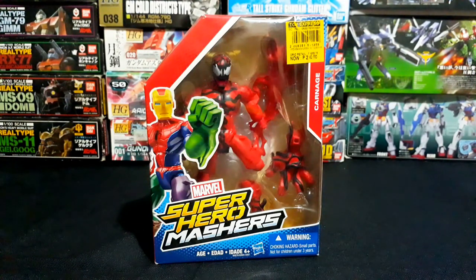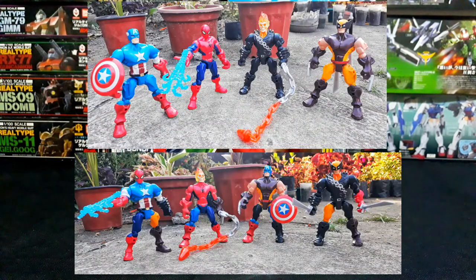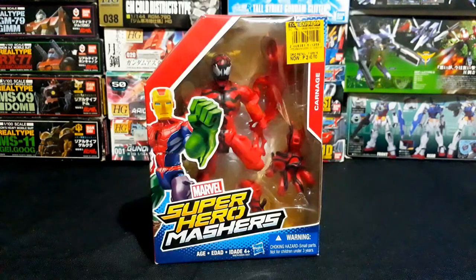So sa mga hindi nakakaalam about Superhero Mashers, ito yung mga figures na pwede mo tanggalin yung mga parts and pwede mo sila i-mix and match sa mga ibang nilabas na Marvel Superhero Mashers. Dito sa category na to na Superhero Mashers, hindi lang Marvel ang nilabas ni Hasbro. Also, naglabas din sila ng Transformers and Star Wars na Superhero Mashers. Kaya for those na hindi naabutan tong figure na to at makita mo to sa merkado or sa mga ibang shops, at least I gave a little reference about Marvel Superhero Mashers.